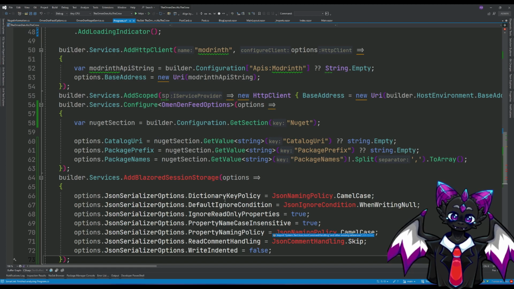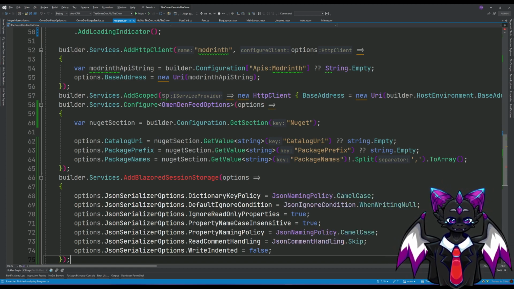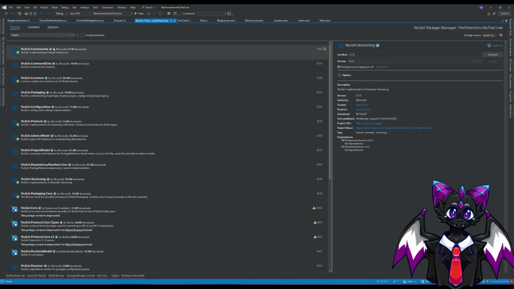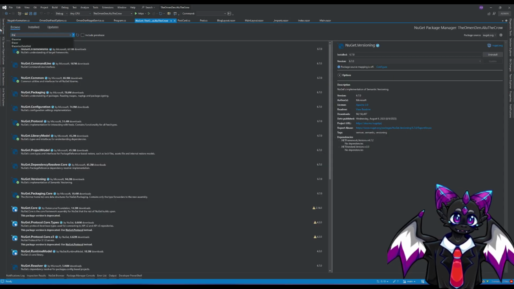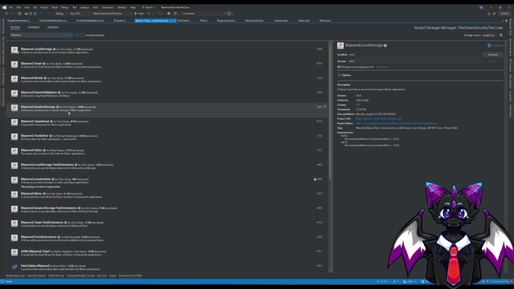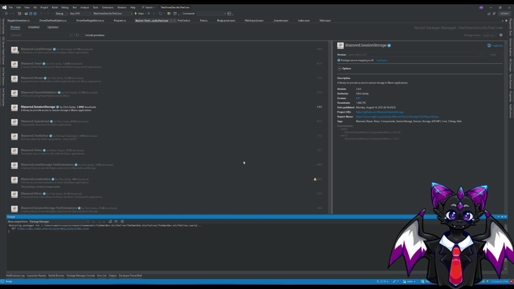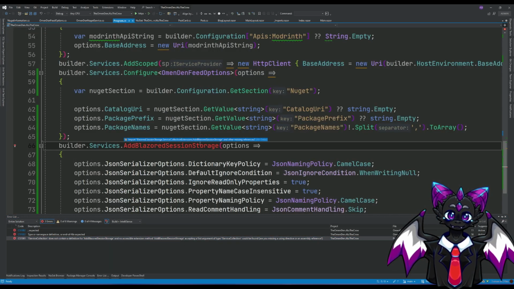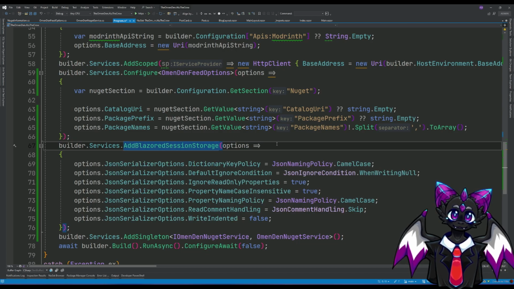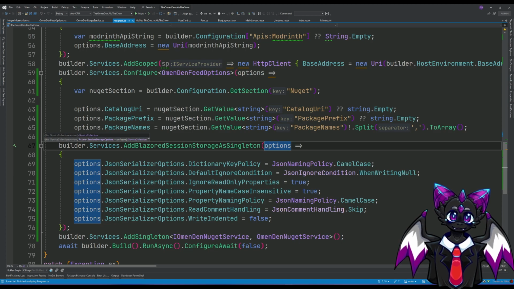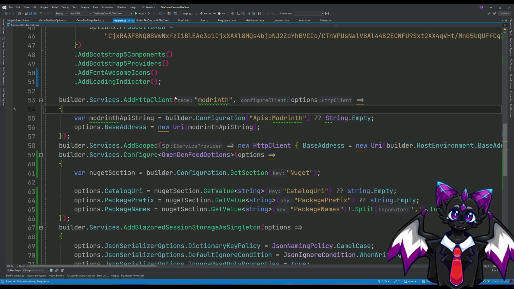Then let's go into here and get the Blazored session storage, and we'll add it as a singleton, because who really cares?